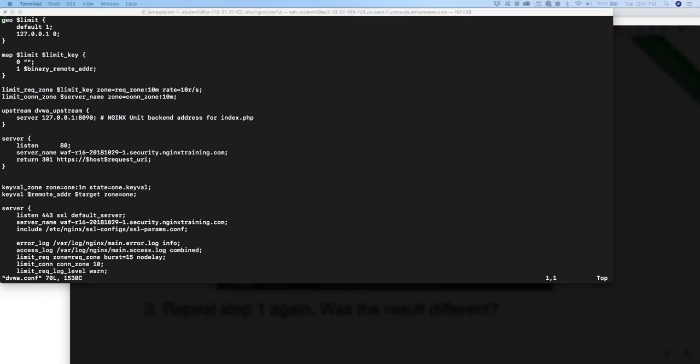I'll look it up in the documentation really quick. Yeah, I did a find dash name and didn't find anything either. I think you have to have a path. The last time I did a keyval or a state file, I thought you had to have the full path, like var run or something like that. Because I think if I don't specify a path, it's going to store it like in a temporary file. So let's try that. Var or etc Nginx. Yeah, I don't want to change permissions, so I'm going to do it like this.